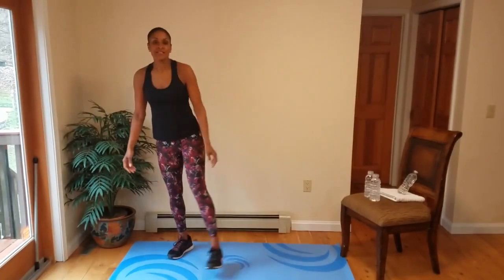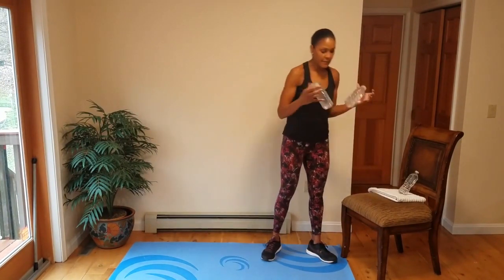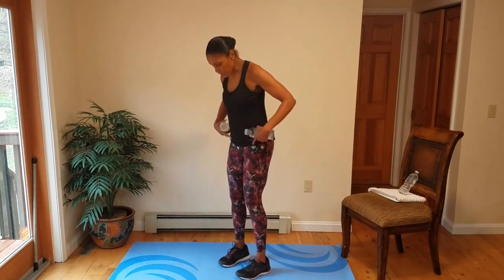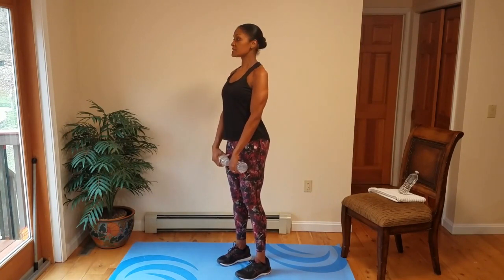Okay, so we are ready for our first move. It's called a deadlift. You might be familiar. I'm going to take my water bottles, place them in my hands, and give you a subtle side view. My feet are hip width apart in that set position. Knees are bent, shoulders are back and down.